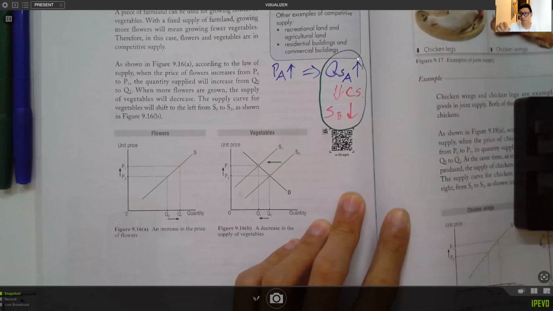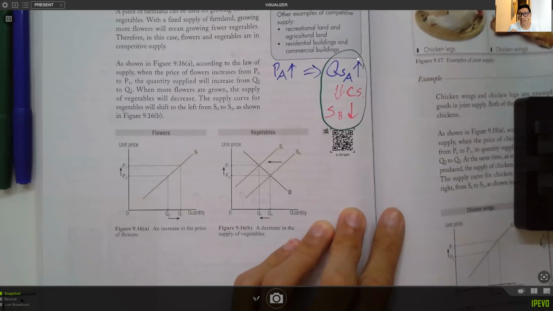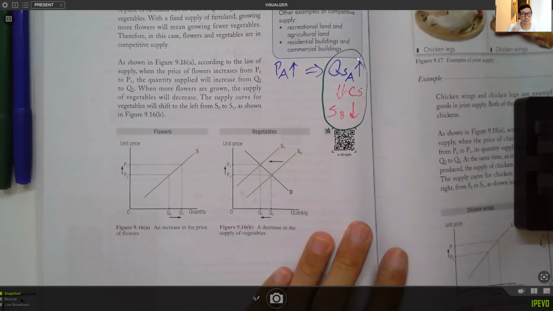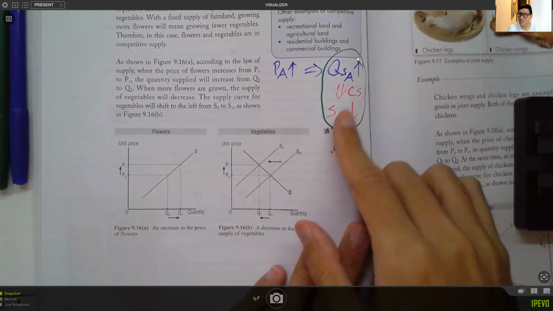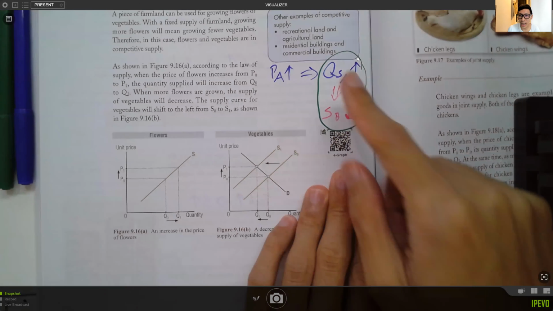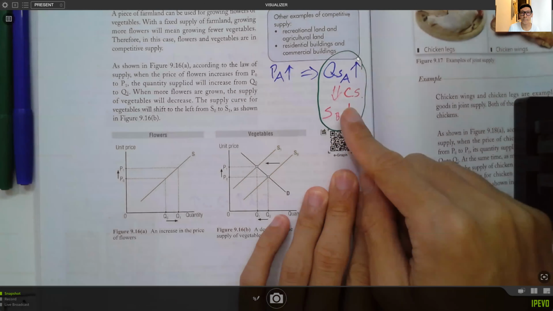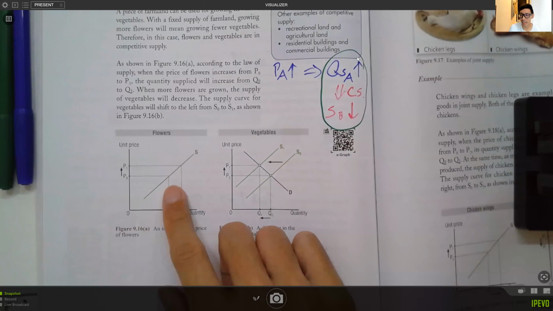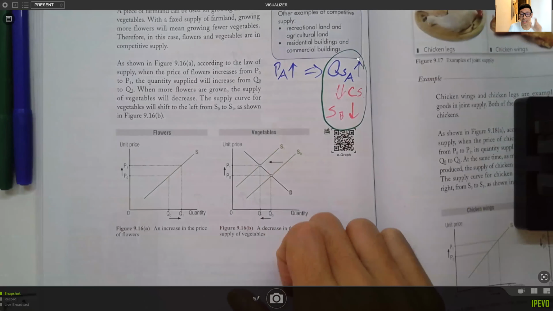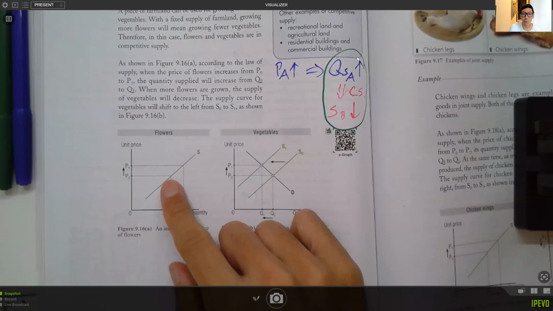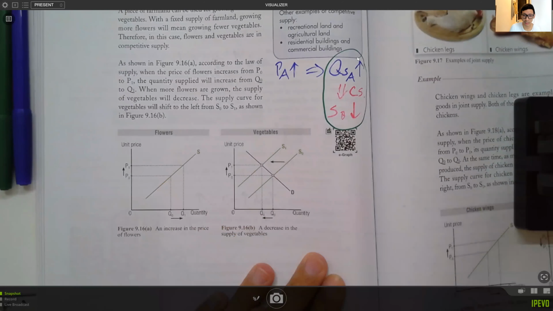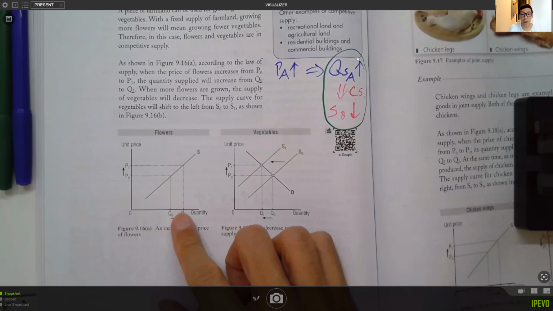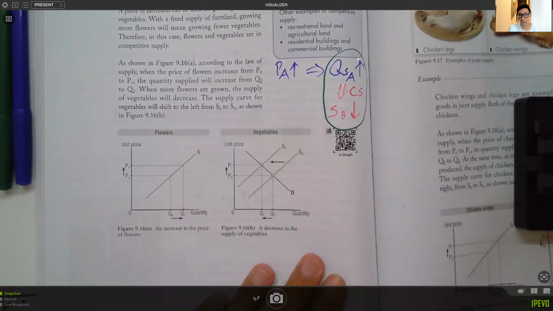Sorry 有少少窒機啊。I just realized from last video, in fact, using Zoom to do recording, the frame per second is a little bit undesirable, but it shouldn't affect too much. 我哋唔好理啦。所以記住啦，this is the main point. QS of A increases. If they belong to competitive supply, then supply of B would decrease. Flowers and vegetables: using the same piece of land to either grow flowers or vegetables. Growing more flowers, then the supply of vegetables would decrease. 都係嗰句，唔好理啲 price 同 quantity 住，我哋未去到。I will talk about that in the next video.